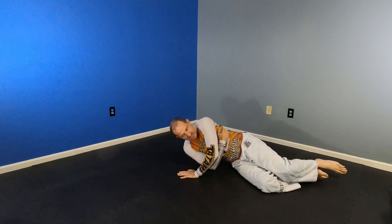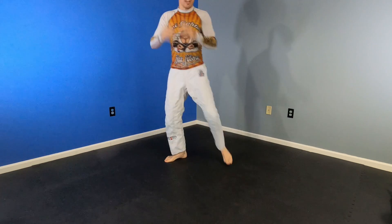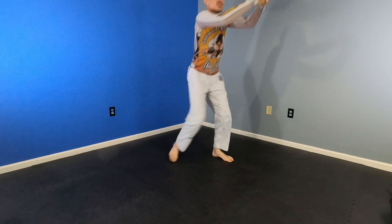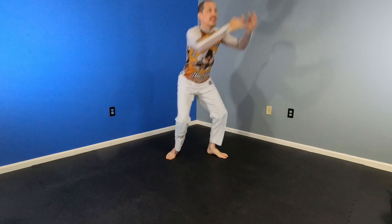We're going to do something else for 30 seconds, and then next time I'll push up with my right arm on the other side. Now we're going to squat and throw a knee. You can pretend you're holding the head of your least favorite person and then throw a knee — that knee should come all the way up to your chest for this exercise's purpose. Nice high knee.